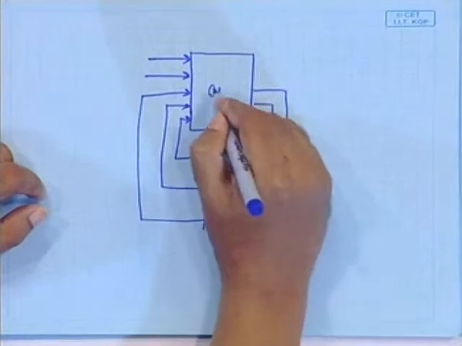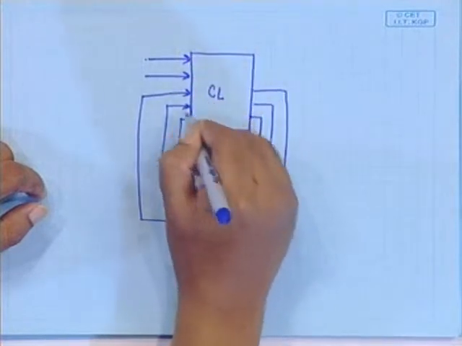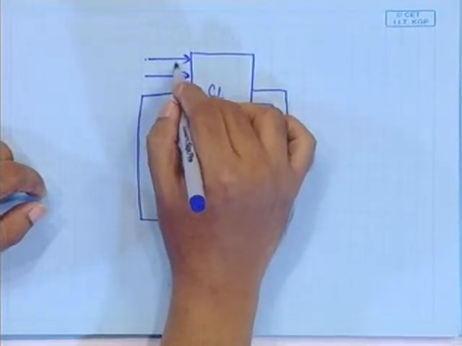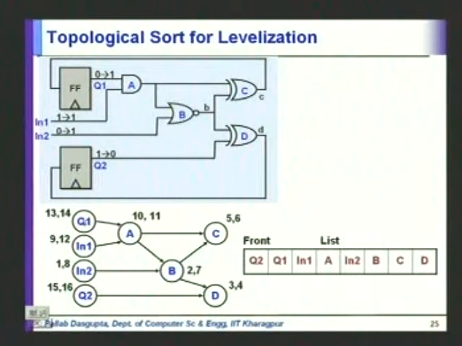So as you can see, this is the logic that we want to topologically order. The inputs here are the outputs of the flops and the primary inputs, right. So that's what we have here also. We have the outputs of the flops, namely Q1 and Q2, and the inputs to the combinational logic, that is in 1 and in 2. Then we have these gates also. So we have A, and as you can see Q1 and in 1 feed into A, and then A fans out to B and C. So this is how we draw the graph, and the final stage will have no outgoing edges, because they do not have anything in their fan out.